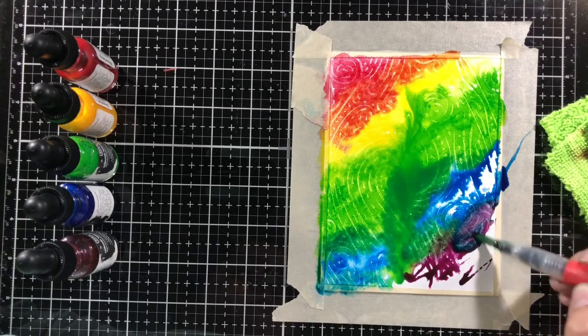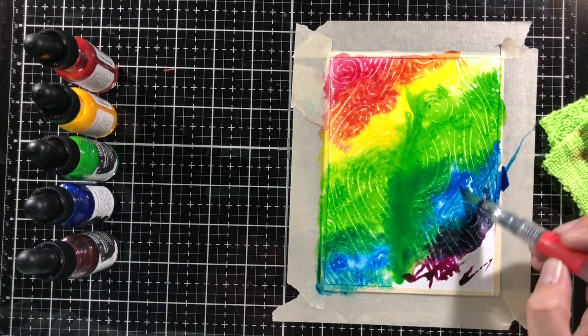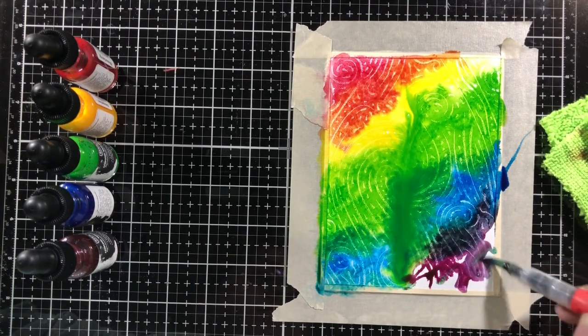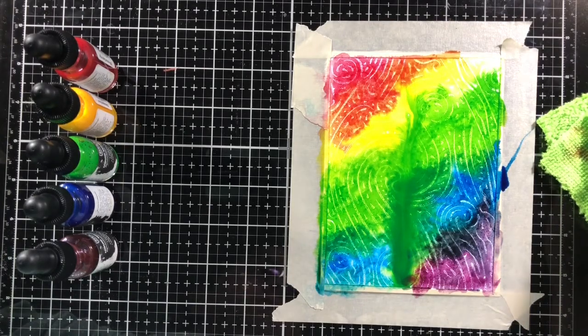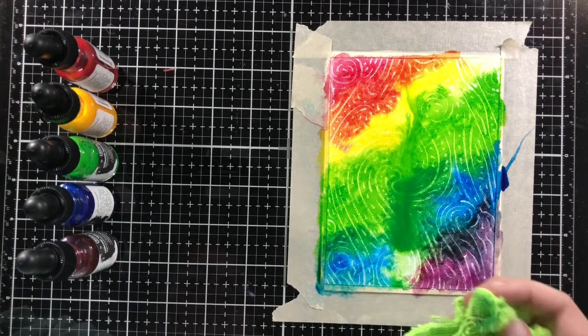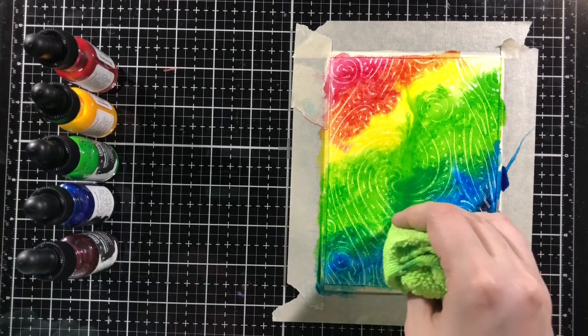So if you get something like the Arteza watercolors, you're going to get a much lighter color to begin with. Not that that's wrong, it's just something you have to know. Even if you get tube watercolors from a company such as Daniel Smith, you can get really pale colors. And sometimes that's really nice because you're not having to dilute down to get to that color, so you know you're going to get a really nice color.